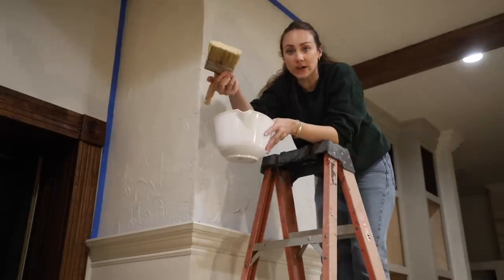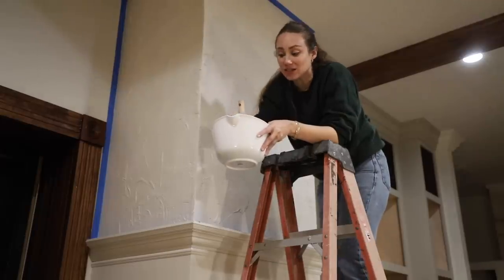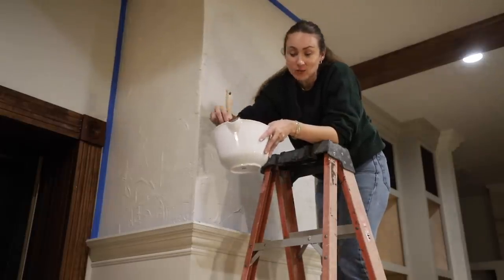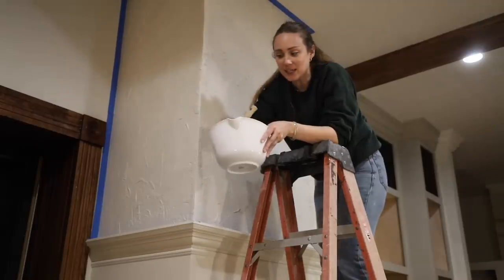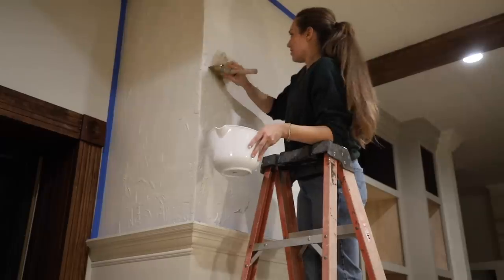I'm also using a 4-inch wide brush, and you just wanna brush it on in random motions. And that's all there really is to it. Like I said in the living room video, I was kind of intimidated to do the lime wash just because I've never done it before. It turned out really well.